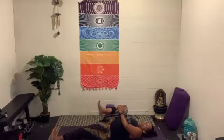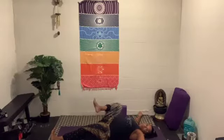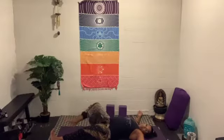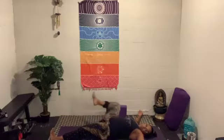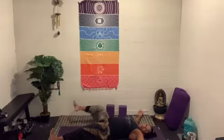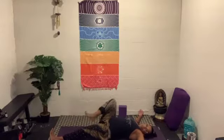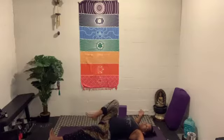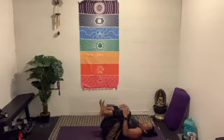Stretch it out, let your left heel come down to the ground. Open up, arms letter T, three big circles with that right knee. Warm up those hips. Three circles in the opposite direction, bigger or small as you feel comfortable. And if you'd like to stretch that right foot toward the bottom of your mat as you draw your circles, you can do that too. Bring it back. Left knee in, give both knees a squeeze.